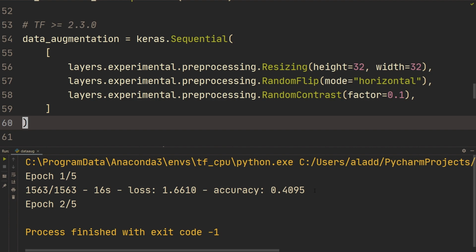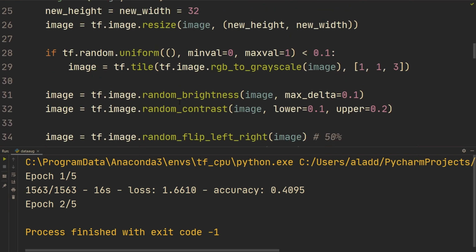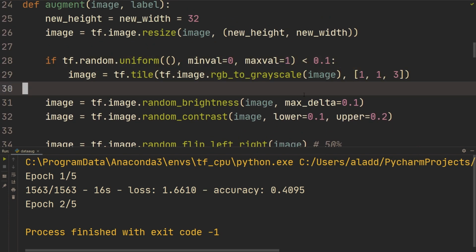So what you can see here is that we got 41% after just one epoch. And again, we don't care about the accuracy here, but if you compare it to what we did previously, I think we just had 26 or 28% after one to two epochs. And I guess we're using the same model, right? The only thing that differs is the data augmentation. Previously we used some more data augmentation, in that we had random brightness and also random grayscale. And when we add more data augmentation, we're making it more difficult for the model to overfit to the training data because it's seeing such a huge variety of images.